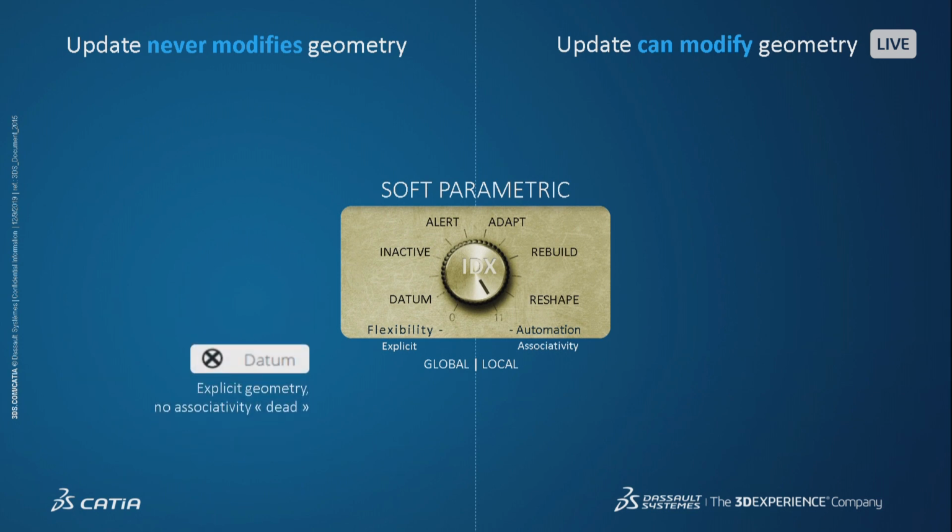Why? Because of course you are able to work with datum, like you are when you are using ISM Surf, doing explicit modeling, so you will be exactly in the same situation. Anything you create with datum is dead. It does not remember where it comes from, so it's a free surface to be deformed by any tool. A more interesting situation is inactive. Inactive is exactly the same behavior as datum, except that you remember the feature.